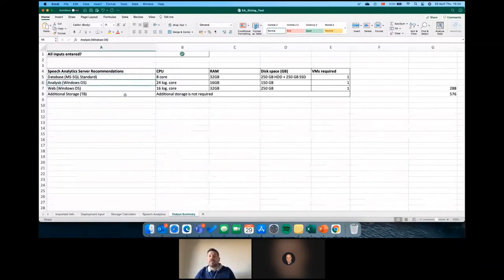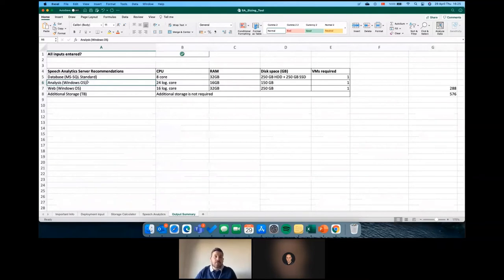Now, we prefer physical, especially for our engine. Why? Because we are promising a customer that whatever call is being recorded today will be transcribed by next morning. Well, in order to keep that promise, we have to make sure that our analysis engine is not sharing its resources with other applications. So with a physical machine, we could dedicate it to our engine.